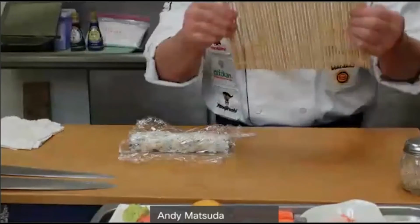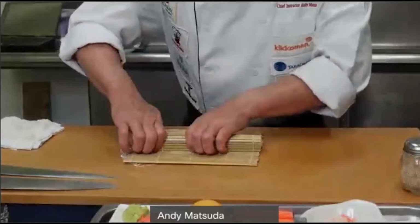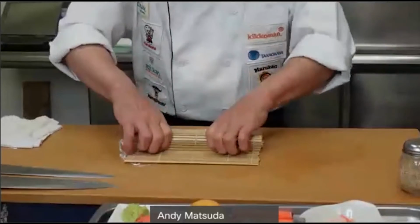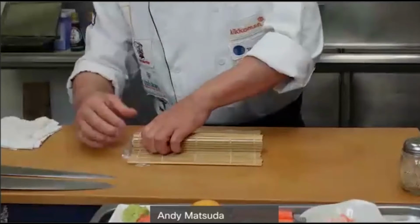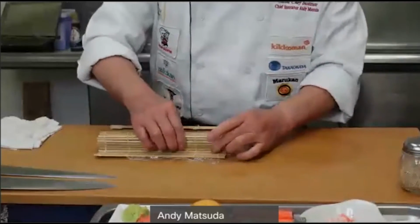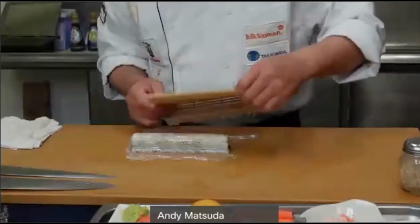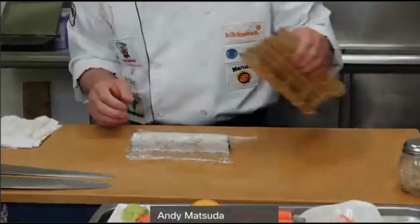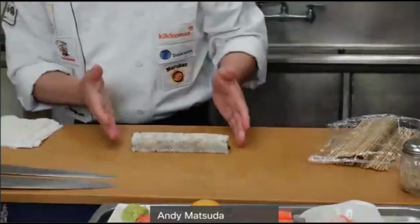Makisu has a top and a bottom, skin side and a bottom side. This doesn't matter. You can cover at the center, push in, not push it down. It's kind of grabbing in a little bit. You can see a quarter inch rolls out and push it in. Other side also, you gotta push in here nicely. Rice is softer, you can show a little bit of pressure, it's no problem. Ta-da, done. So now we need to cut.